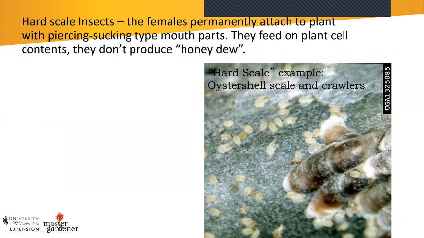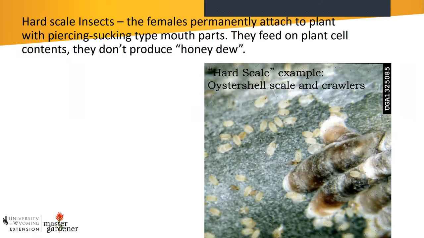Now, I talked a little bit about the scale insects, how the first stage is the only thing that looks like an insect. So these are not a great photo. I need to try to get some better photos of these things. This is oyster shell scale. It's one of the more common ones. Gets on aspen, probably most notorious for it. In landscapes, Cotoneaster, broad host range.